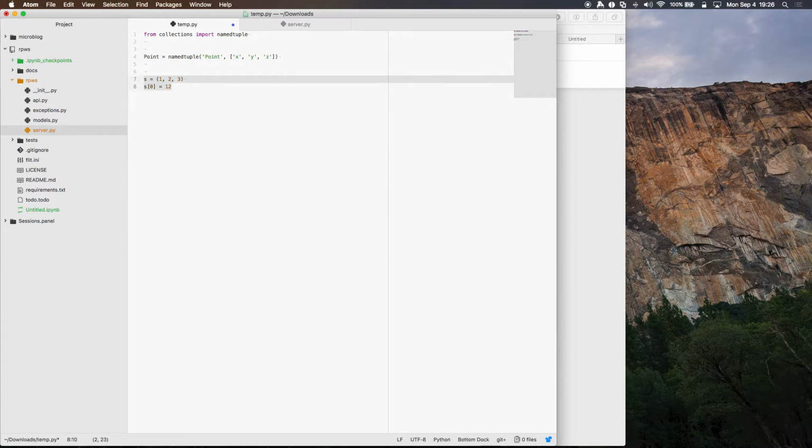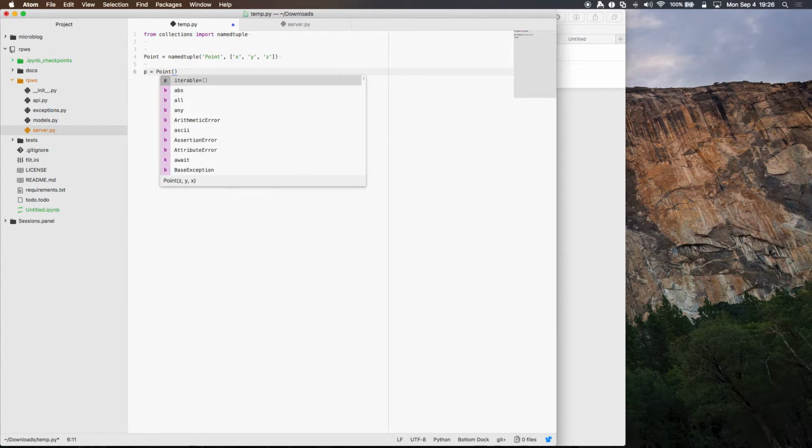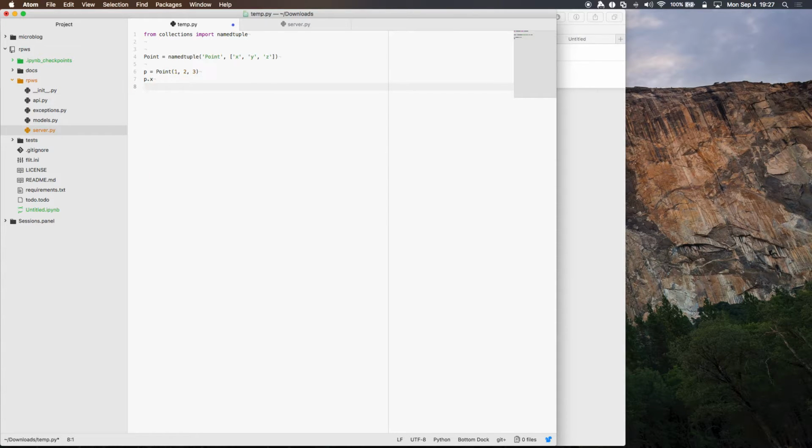The benefit of this type of object is that it uses a lot less memory, because it knows that it won't be changed after that. So if you're just grabbing a bunch of points from Revit and using them somewhere else without ever doing any functionality on them, don't define a class for a point. Just use a tuple. It's so much nicer. With namedtuples, you can create a point like this, for example with 1, 2, 3, and then say p.x or p.y, referring to the properties that you have defined. So it's a nice way of doing this.